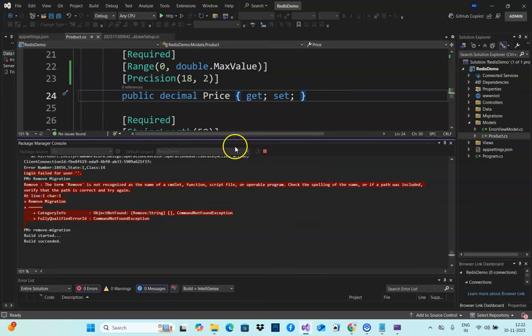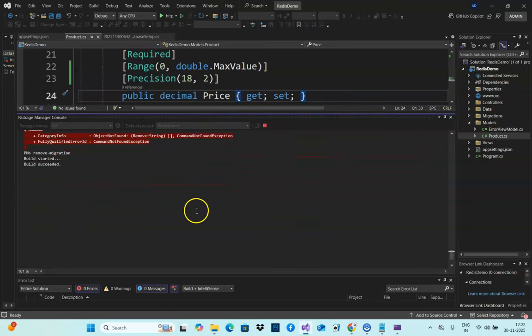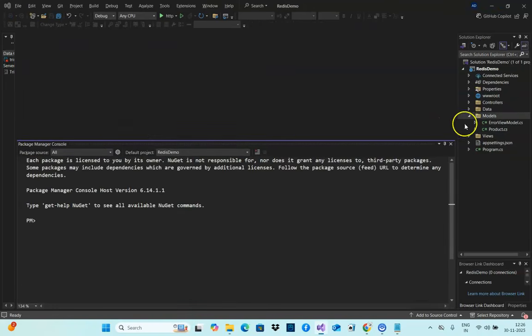So this folder should be deleted with this command. Whenever you are facing any issue with the migration, it is advised that you remove the migration and then rebuild it for the first time. So I've removed the old migration, and I'll do a new migration now.